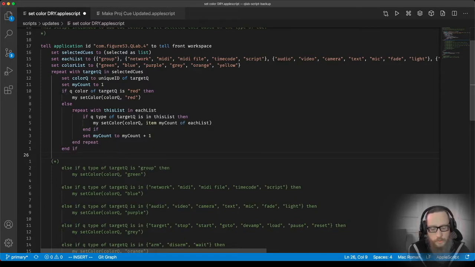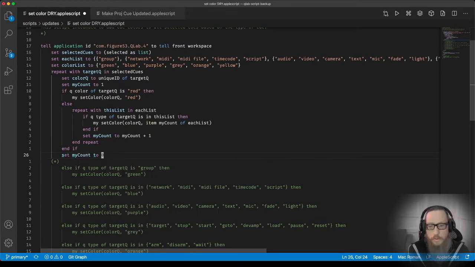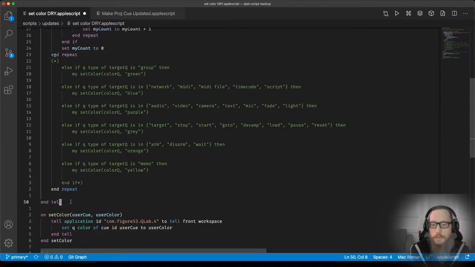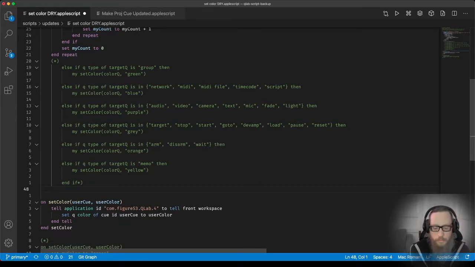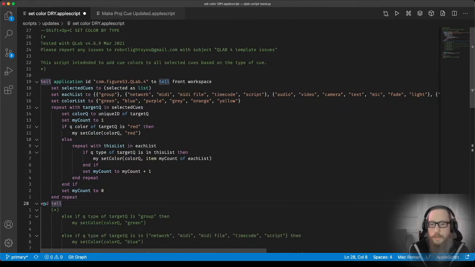And then we're going to set my count to 0. So when we get down to this part, this is the very end of our outer loop, because we're running 2 loops now. So let's do one more end repeat. And then way down here, you know what? I'm just going to go ahead and delete both of these lines so that they're not off screen. And then we'll come back up and add a line that says until, and then I'll put that down at the bottom of the screen.